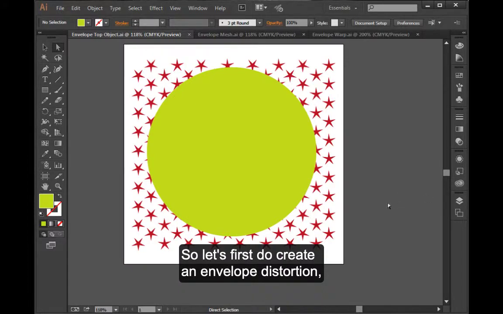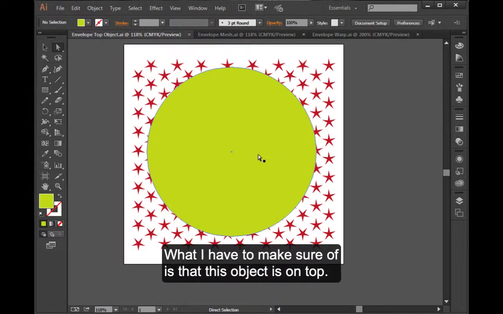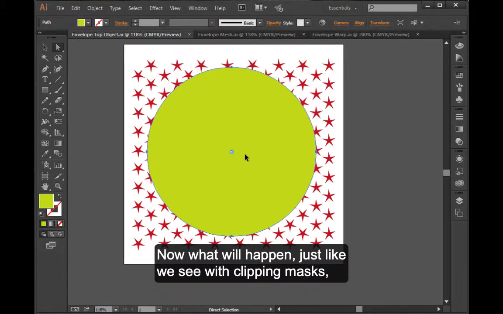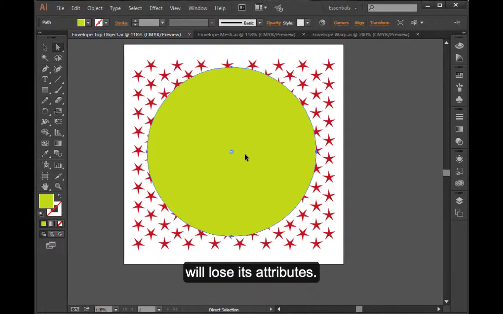So let's first create an envelope distortion, but let's use the top object. So what I have to make sure of is that this object is on top. Now what will happen, just like we see with clipping masks, this top object, which is my envelope object, will lose its attributes.